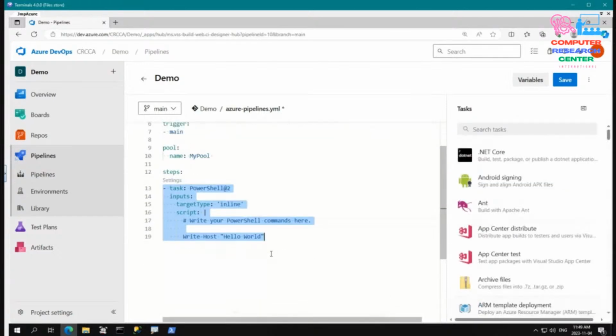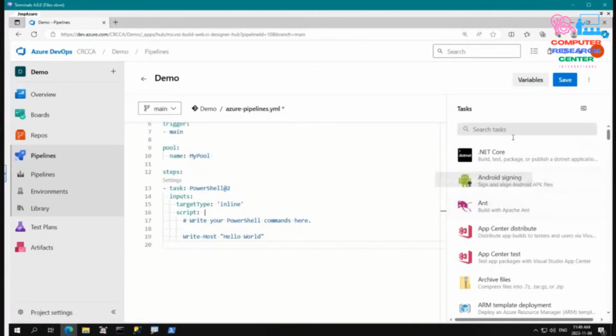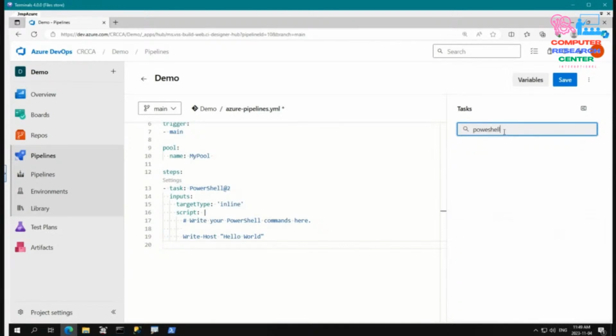Okay, we have the same choice like before. It has inline like another task 2. Okay, task 2 will have a script, and PowerShell again.